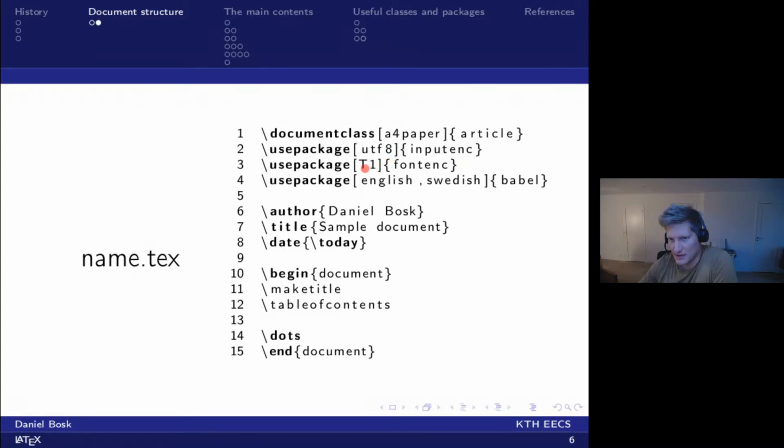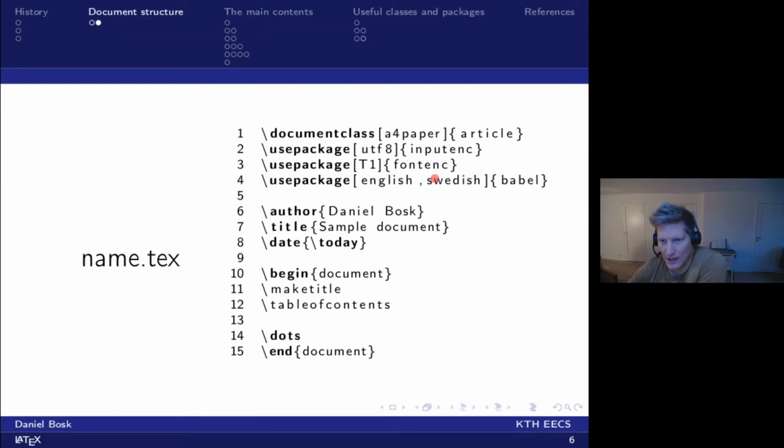And since I occasionally use Swedish, I want the T1 font encoding so that Å will actually be Å when someone copy pastes from the PDF and not an O with two dots over it. So basically, you will always need these two if you work in European languages, essentially.